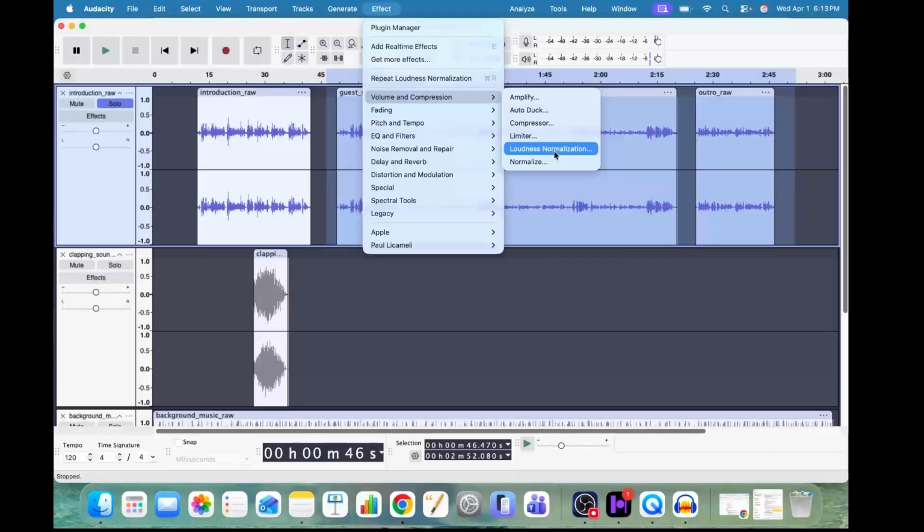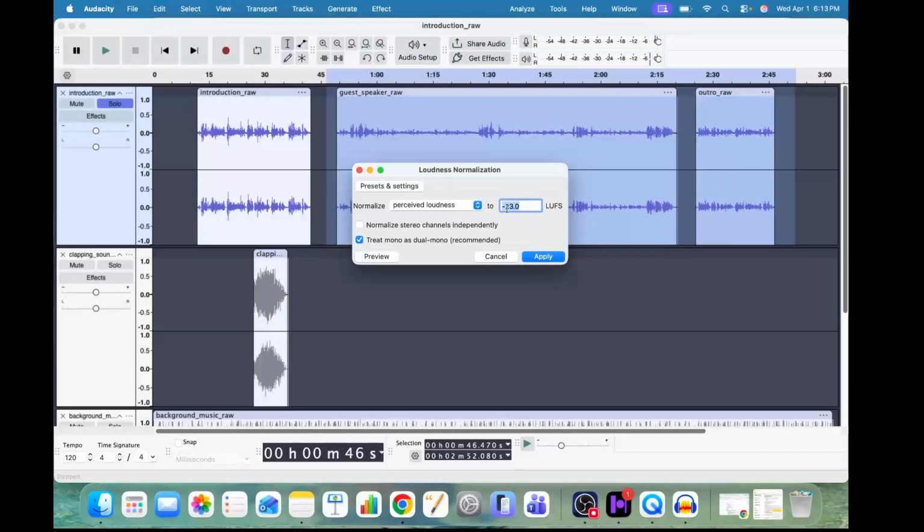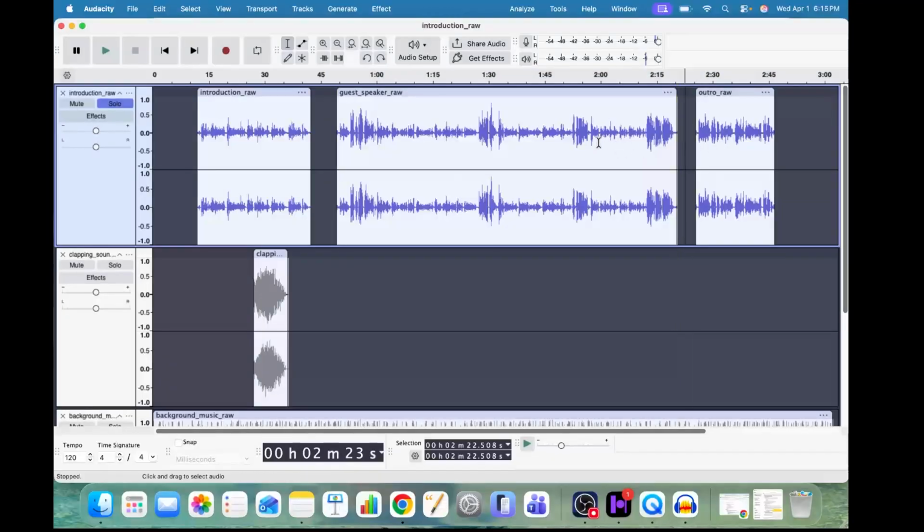I'm going to leave that up there for folks who need it. I leave my default settings as is. I don't like to touch them. And then basically I just go ahead and hit apply. Automatically both of these selected clips increase their volume, and it tries as best as possible to match, at least for the peaks of the volume.